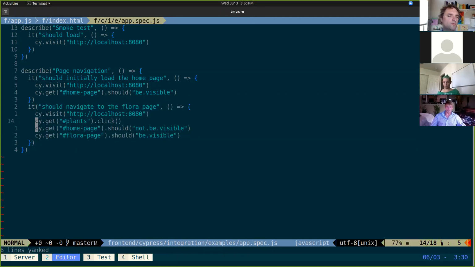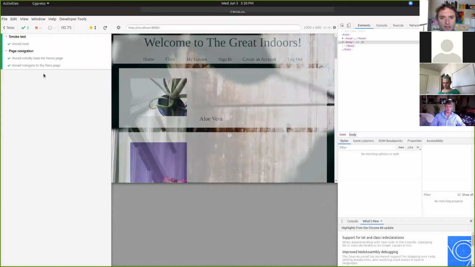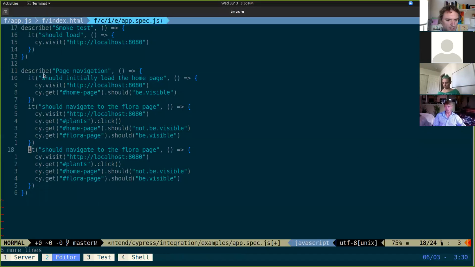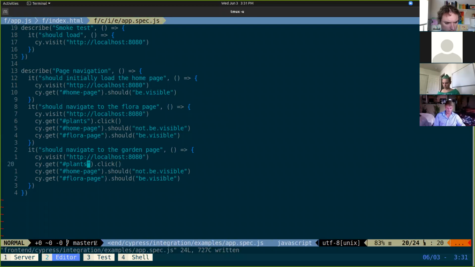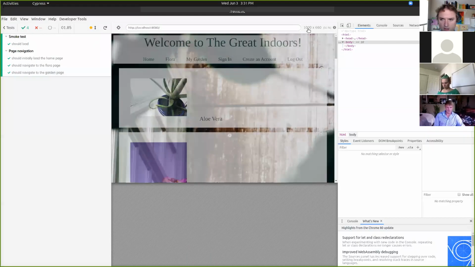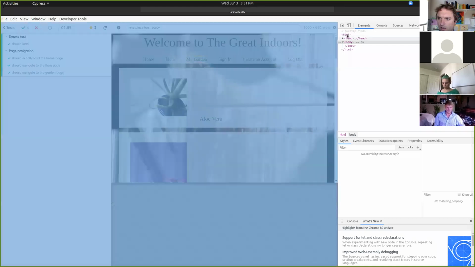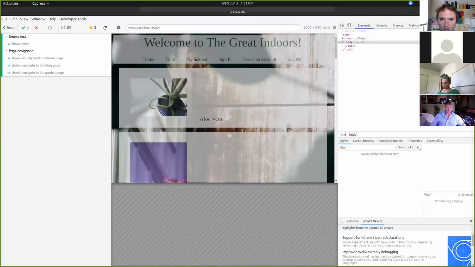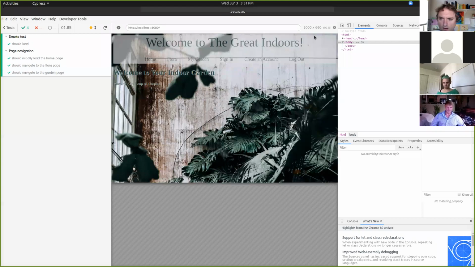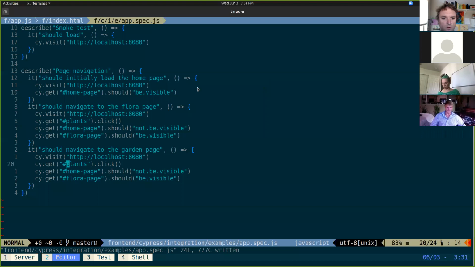So now I can make another one that's like, it can navigate to the garden page. And for that one, I know that's in the body.